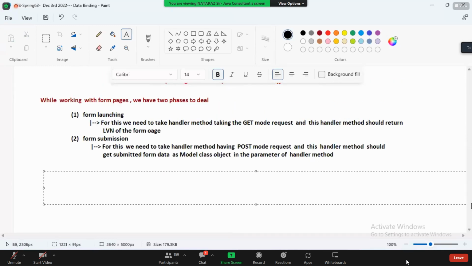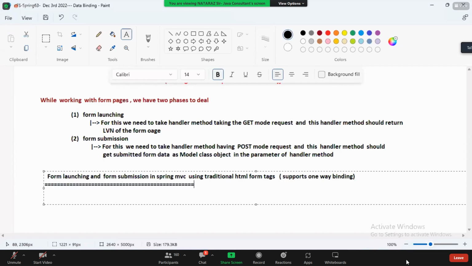Now listen, guys. Form launching and form submission in Spring MVC using traditional HTML form tags simply, literally supports what, guys?